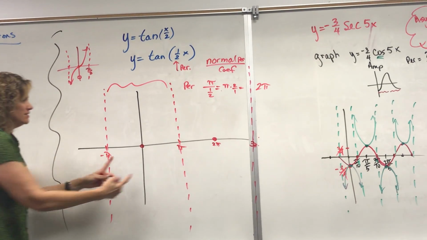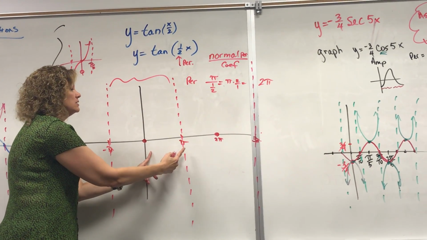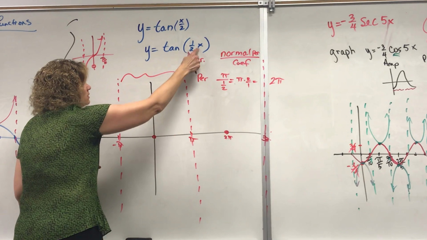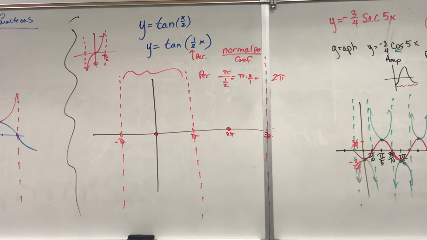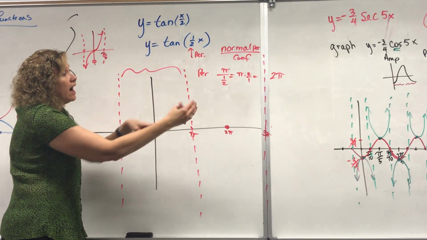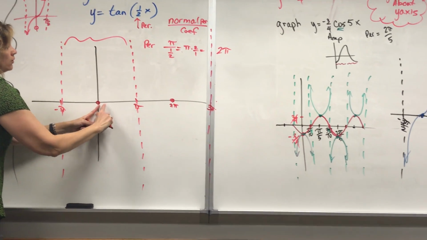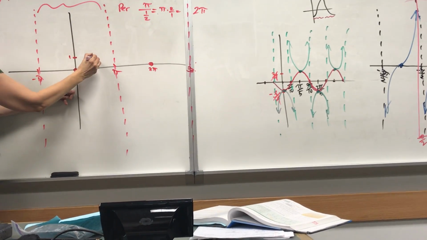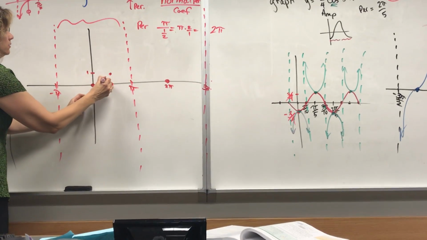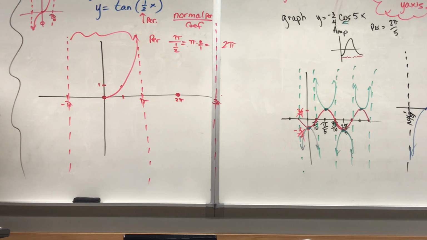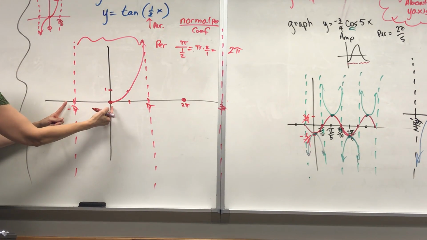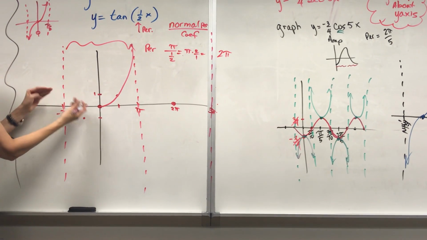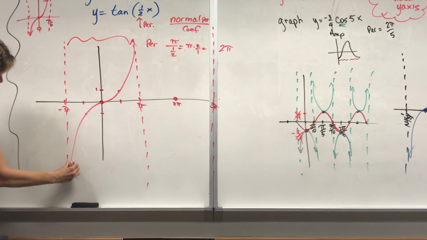That thought process doesn't work so well between looking at 0 and pi, because now you're like, well, that's 2 quadrants, not working, but really it does work because we're taking half of all of them anyway. We can still use that halfway, that quarter mark, between where it crosses and the asymptote. The tangent value is going to be 1. So we can go through that point and curve to the asymptote. The halfway mark on the other side is going to be 1, but now it's -1.